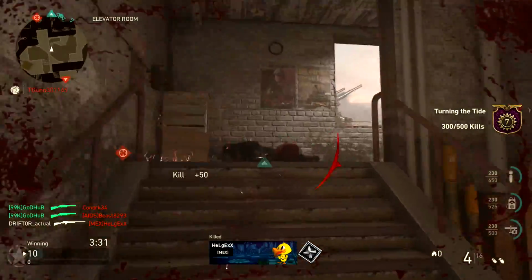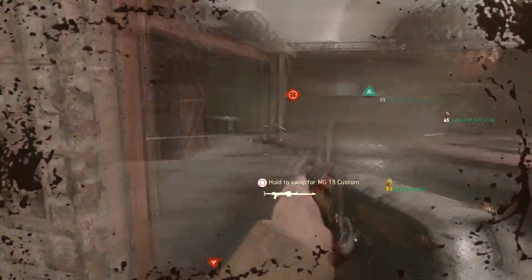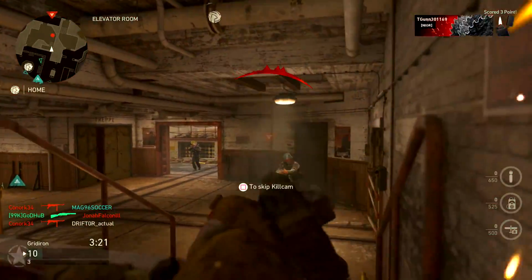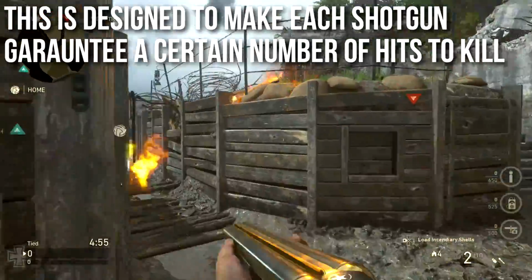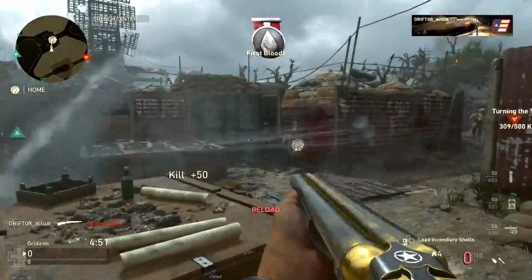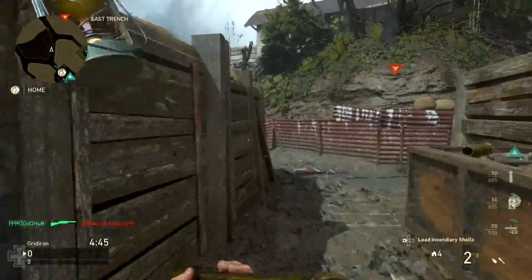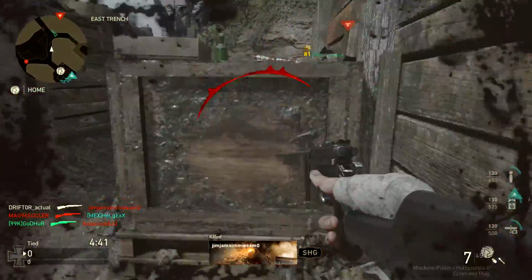In the case of the toggle action shotgun and the Luftwaffe drilling, the amount of initial damage is very low. However, in the case of the combat shotgun and the sawed-off shotgun, the damage is much higher. This is designed to make each shotgun guarantee a certain number of shots to kill at a fixed range. So up close, the toggle action is a guaranteed 2-shot kill, and at long range, the combat shotgun is a guaranteed 2-shot kill. It's a balancing lever that removes a lot of the randomness of hitting or missing a certain number of pellets.